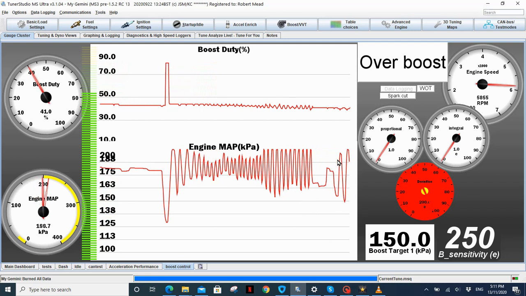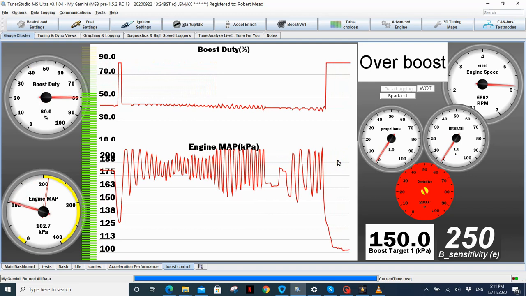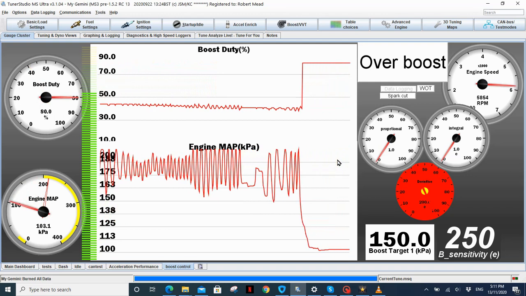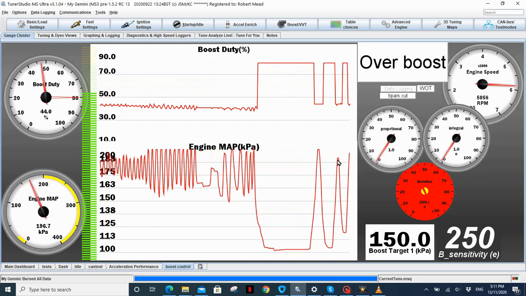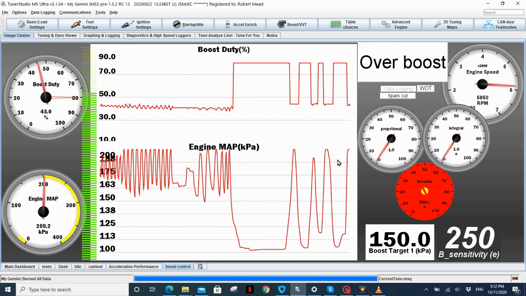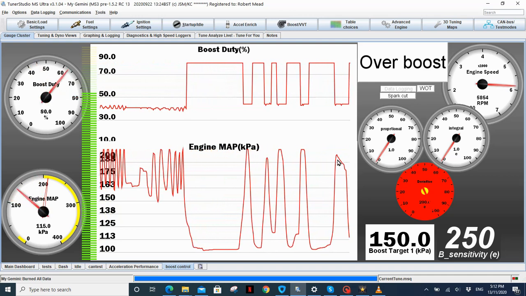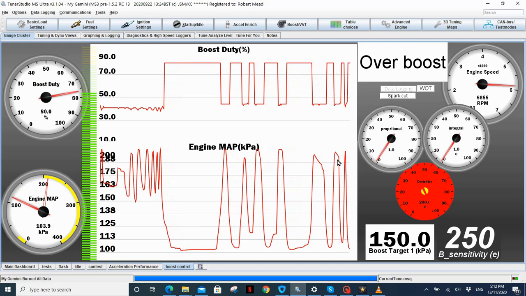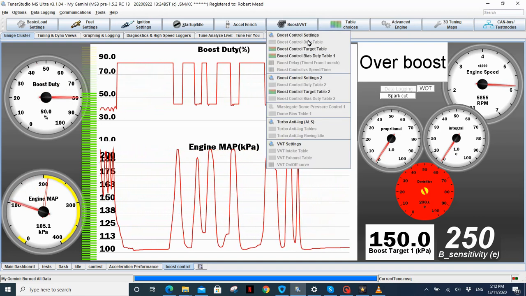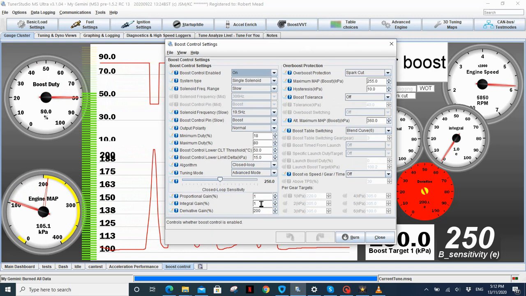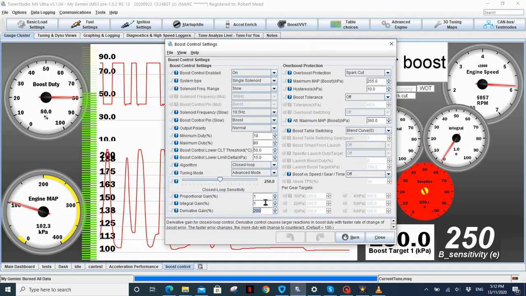It looks like it's doing the same as proportional, but I think the derivative is maybe dampening the signal, dampening the movement of the boost duty. I originally thought maybe it reacted to those spikes, like it would lower the duty if your boost spiked up quickly like that, but as you can see, it's not really doing that. And when you start adding in the other two, it's really difficult to figure out what the derivative is actually doing.